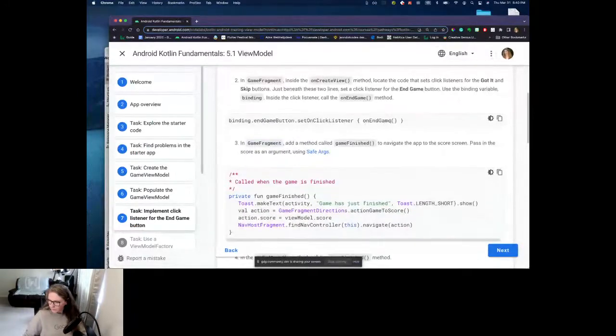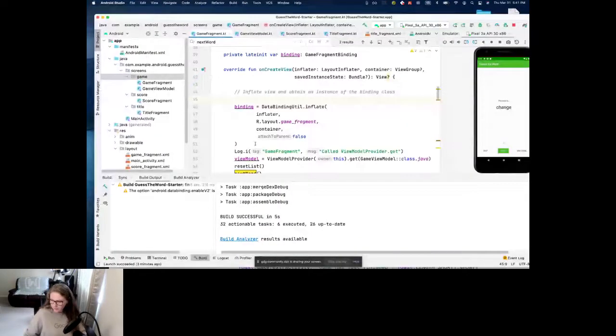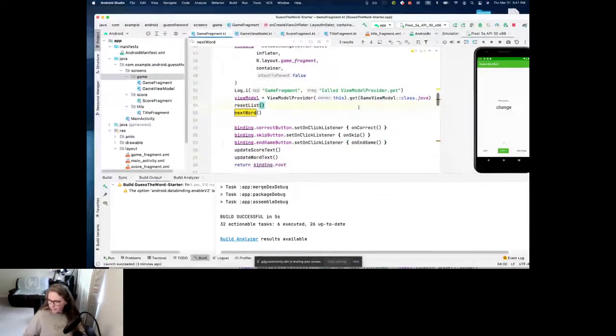And in onCreateView, this little piece of code is going to call that method I just added. It's adding the click listener for that, and we do that in the onCreateView. I'll do that after the binding, actually, maybe with these other buttons right here. Okay, so that should call that method when that end game button is clicked.